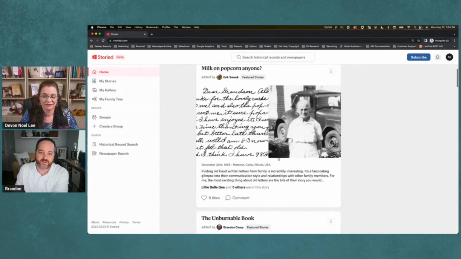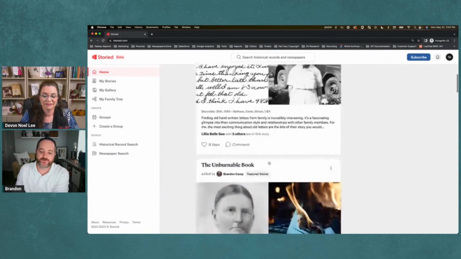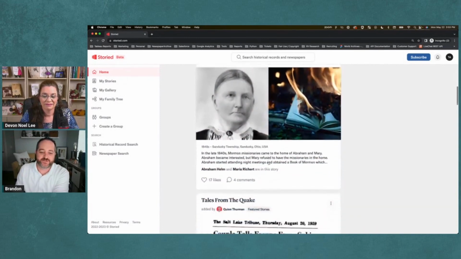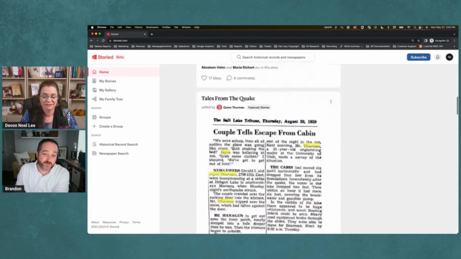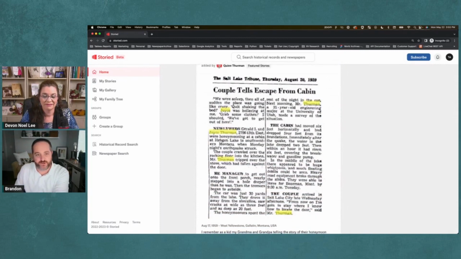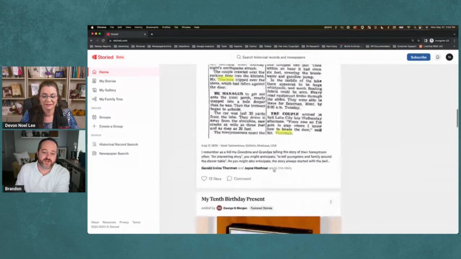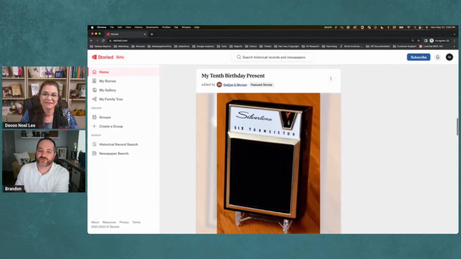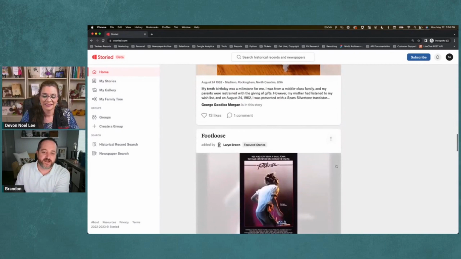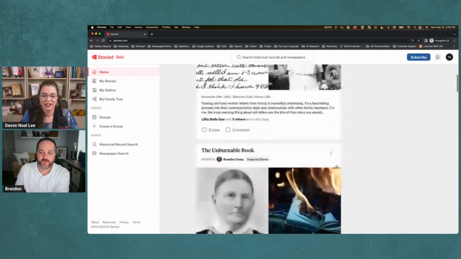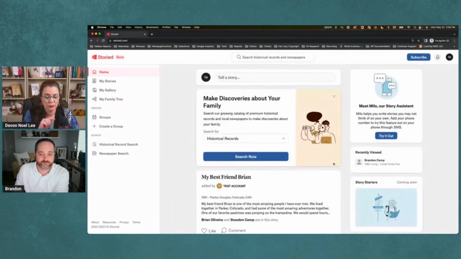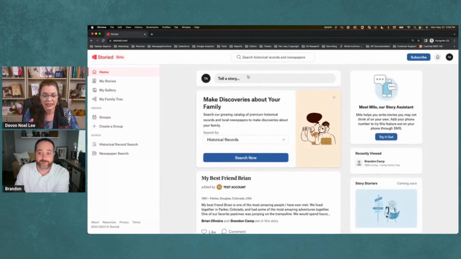And so here I could see, here's an example of maybe an older story. This is about an ancestor, clearly. You can take a newspaper clipping. So I was like, oh, maybe I should go look and search for newspapers to see what I can find. Someone told a story about a birthday present. And so by going through this feed here, you could actually get ideas that way. Okay, yeah. You would just go, oh, I like this idea. Where am I going? I'm going to click on it and go tell a story, or come over here to my stories.